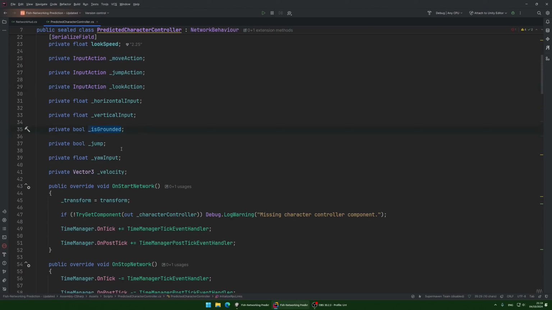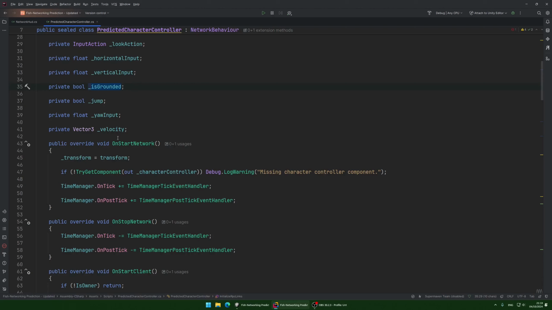Okay, if you hold your hand up in the thumbs up position, your thumb will be sticking up. If you rotate your hand so that your thumb remains in the same position and the palm itself or the knuckle itself rotates, this is called yaw rotation. Okay, then we have velocity, which is the velocity of our character. How fast is it moving forward, backwards, left and right, and vertically on the y-axis, so how fast is it falling or jumping. Okay, that's pretty much it for the movement related fields and fields in general.